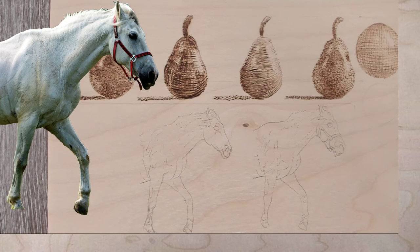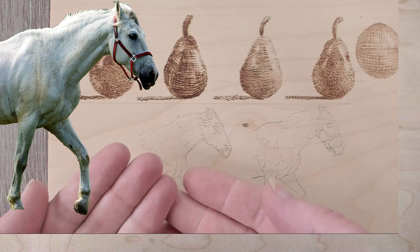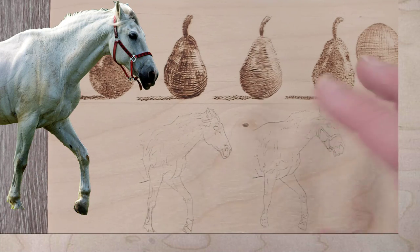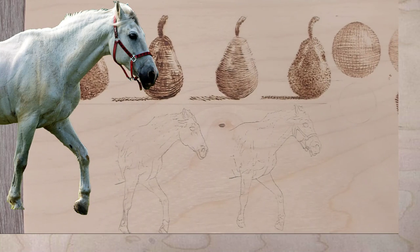It'll be fine. So I've transferred it twice. I left out the halter in the second one. This is the one I'm looking at doing the muscles and how everything lays on each other and the light plays off of that. This one I probably won't fully fill in, but I just wanted to quickly outline it so we can see what the difference is.